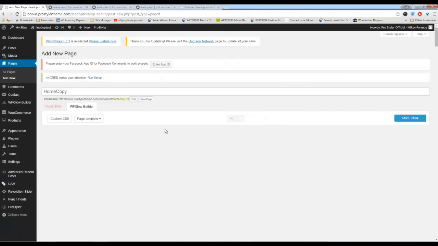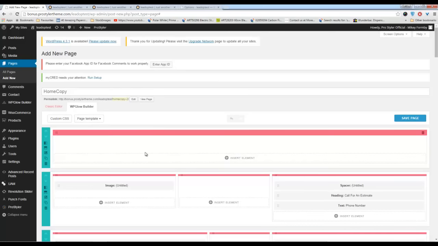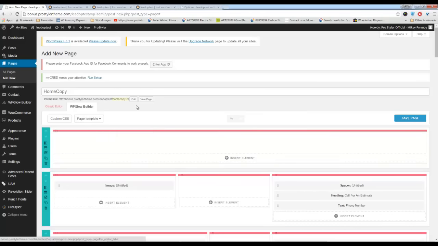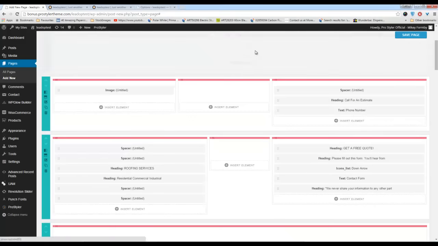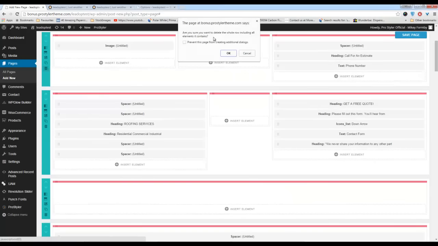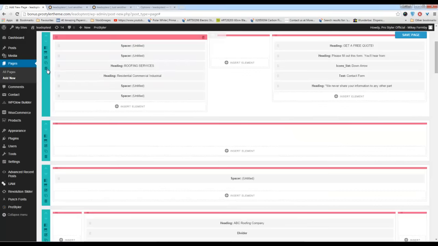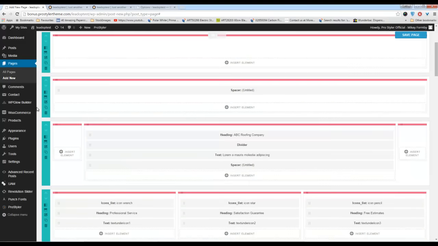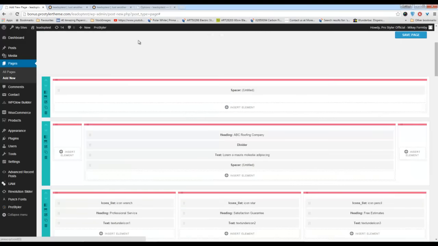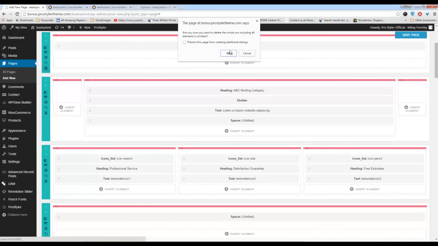Now we don't want to use the original template because obviously you're going to delete everything and then it'll all be gone. So do a copy like I've just showed you, and then just delete the bits you don't want, like so. Delete. Just keep deleting.